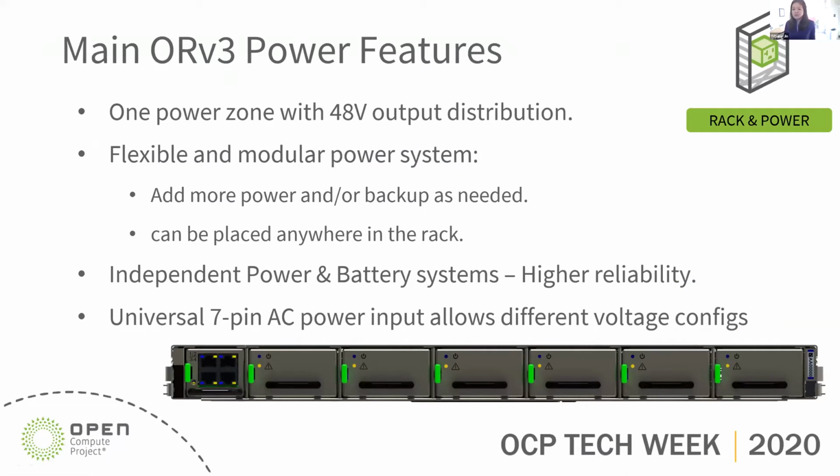So OpenRack V3 is an entire platform, and first, I just wanted to refresh your memory and make some comparisons of ORv3 with the previous version, which was OpenRack V2. In OpenRack V3, we're going to have one power zone with a 48 volt output distribution, which is different than ORv2, which had two power zones with 12 volt output. Something different about ORv3 as well is that now we have independent power and battery systems for higher reliability. On OpenRack V2, the power and battery was built into the same shelf.